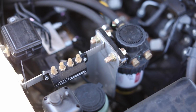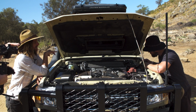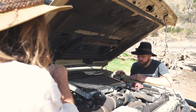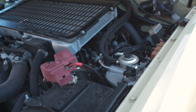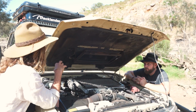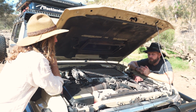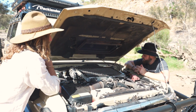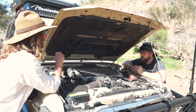Right, so what we've got going on here, you've used this space for a fuse box? Yeah, I've used that space just for fuse boxes. Run the electrics for the rear light, the rooftop light, as well as fuses for the back with the drawers and whatnot. Just keep that space pretty free in case I do need to move some stuff around and put something else there.